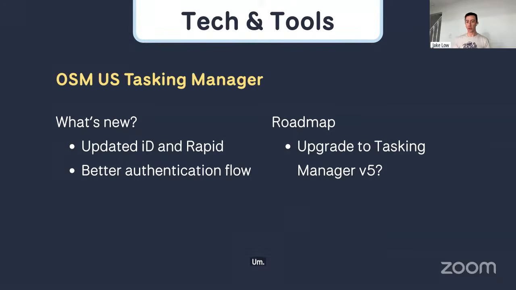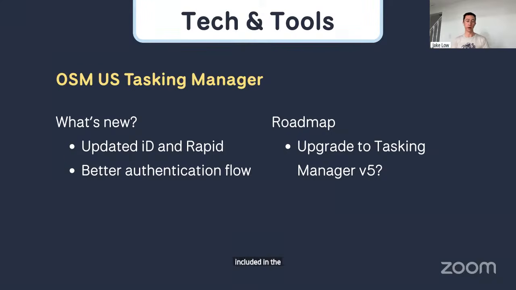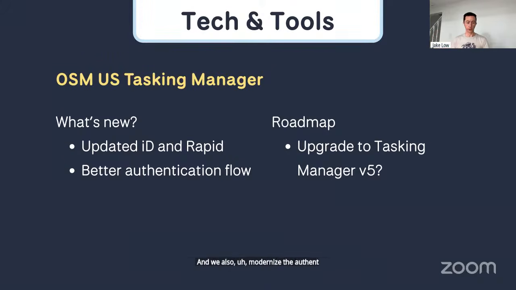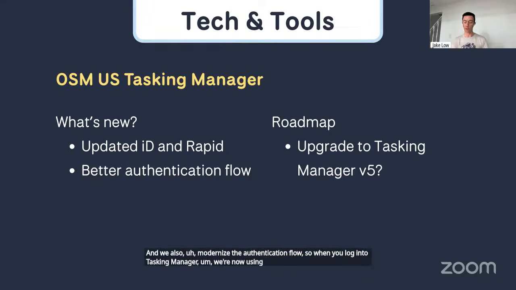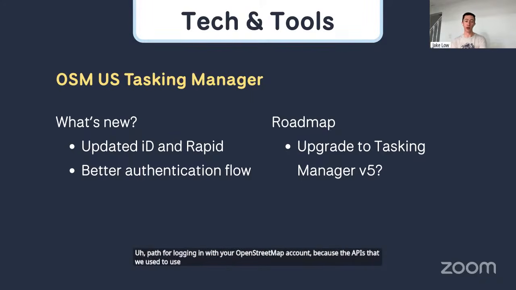And what's new with the Tasking Manager, we recently updated the versions of iD and Rapid, both browser-based editors that are included in the Tasking Manager UI. So if you edit OpenStreetMap through the Tasking Manager, you'll be able to use the latest features that are in both of those editors. And we also modernized the authentication flow. So when you log into Tasking Manager, we're now using a new path for logging in with your OpenStreetMap account because the APIs that we used to use had been deprecated.